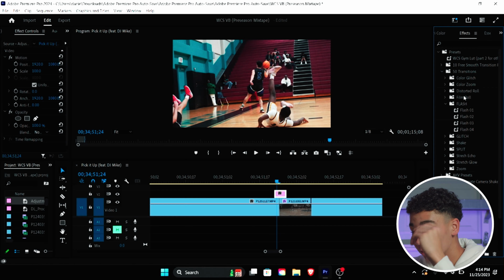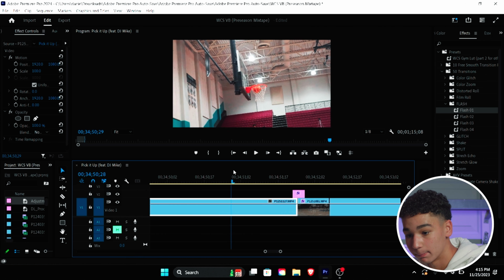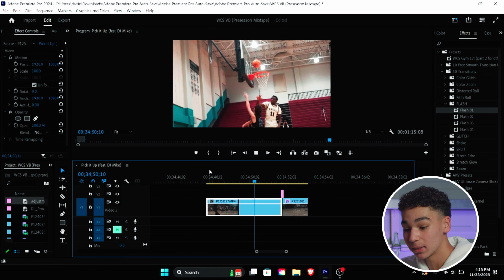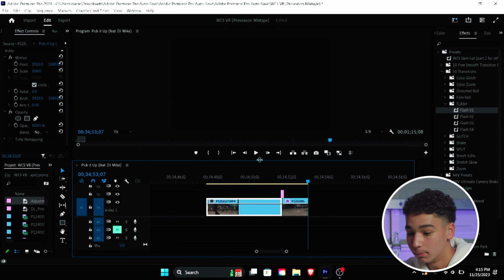So when you press on the flash one, you have a lot of options. You don't have to pick the only ones I'm having, but I'm just going to show you so it's easy. You're going to drop that baby onto the adjustment layer, and bam. So it's very quick. Yes, it's very quick. Now, if you drag it to make it a little longer, it might put two of the flashes. No, it didn't. So it'd have to be longer.